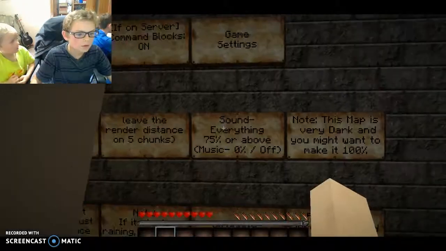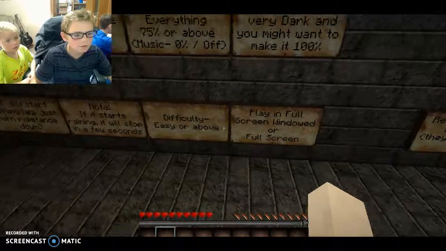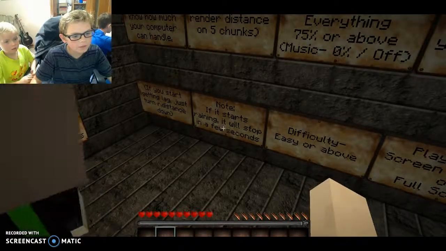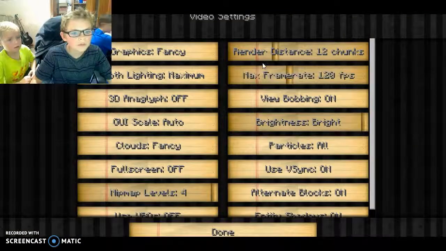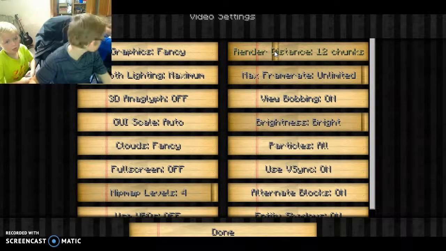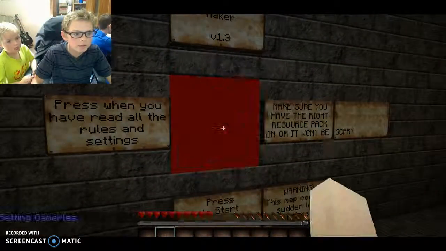Okay, let's see. This map is very dark. You might want to make it 100% brightness, and full screen window. Note, if it starts raining, it will stop in a few seconds. If you start getting lag, just turn your render distance down. Mine's at 12. What's yours render distance on? 8. 8? Okay. If it starts lagging for you, just turn it down a little. Okay, let's start. I'm gonna turn it to 12.